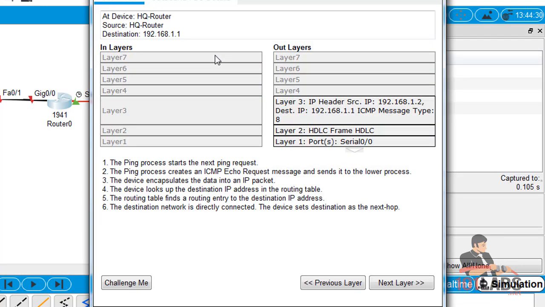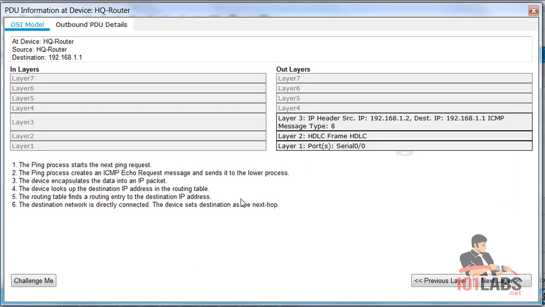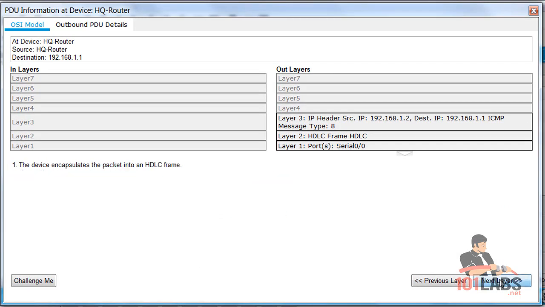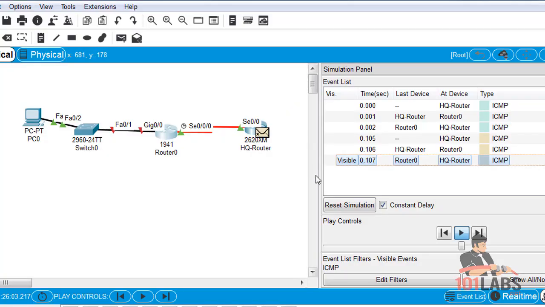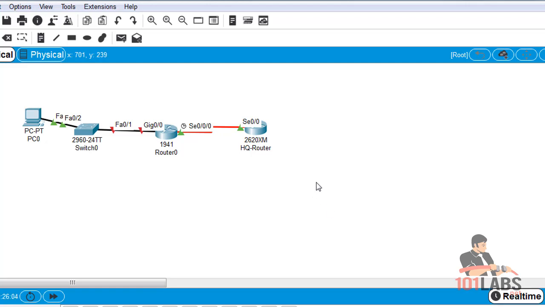It's all showing ICMP because that's all we ticked on to do our check-in, and you can look at the various layers of the packet through the OSI model. The little tick you saw in the envelope there just for a second means it was successfully sent and received. Alright, so that's just a quick look at the simulation mode.